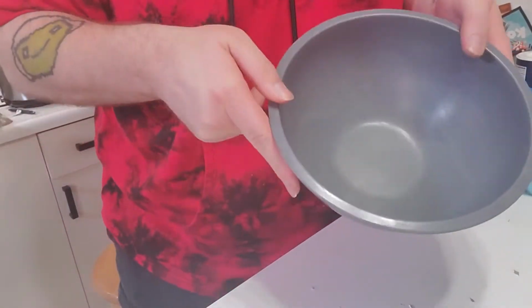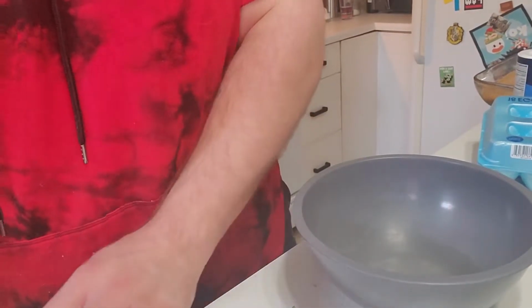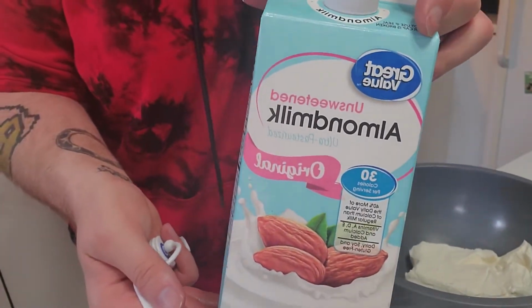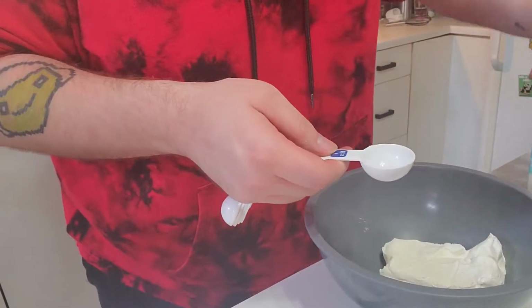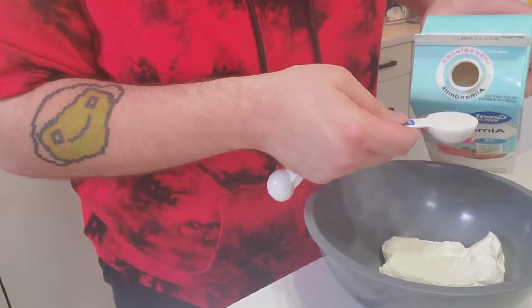And grab another bowl. For this one, this is going to be the cream cheese topping. So in here, you need to get your cream cheese. I plan much better than this usually, but you also need almond milk or skim milk or one of those things. I'm gonna be using almond milk, but you just need 2 tablespoons of it. Okay, so I grabbed my almond milk. Mine is from Walmart and it's the 30 calorie unsweetened almond milk. I did pop my cream cheese in the microwave for like 15 seconds just to soften it up, because it was not quite at room temperature yet.